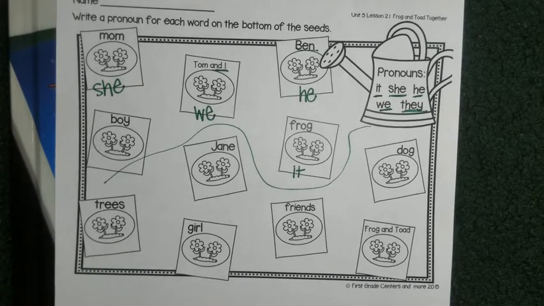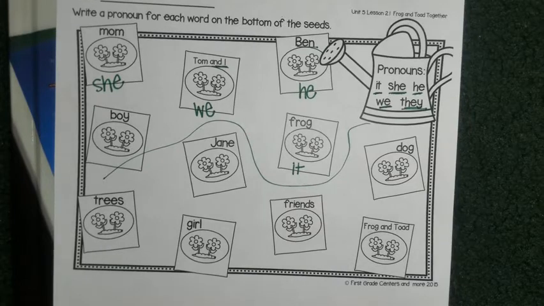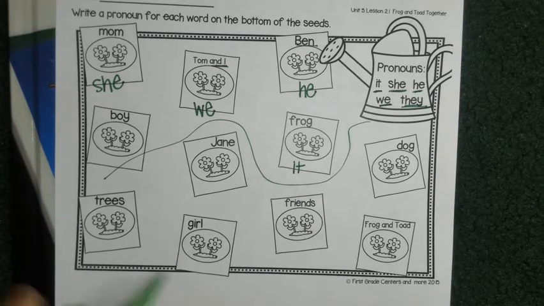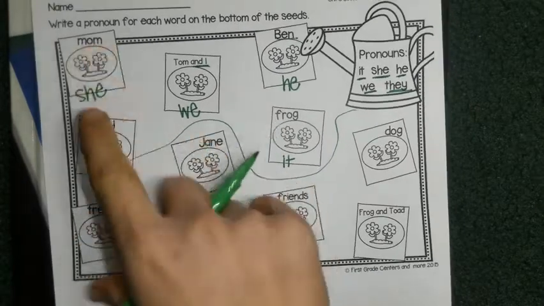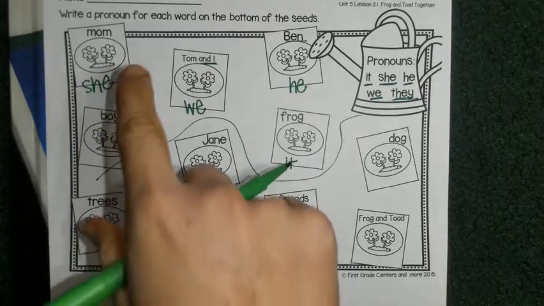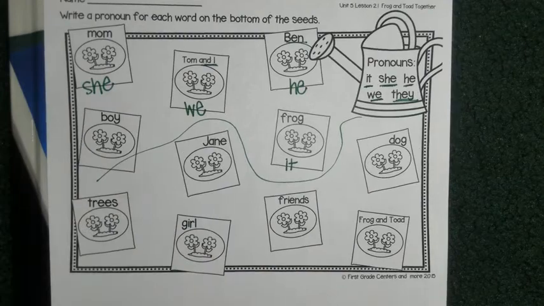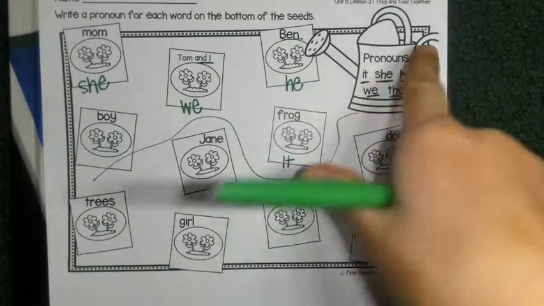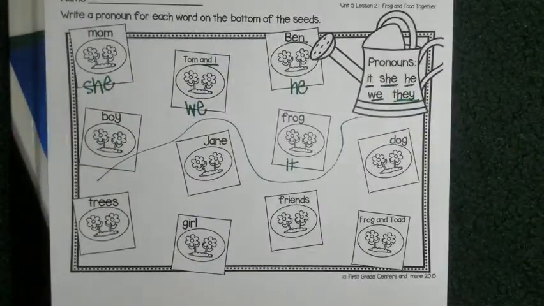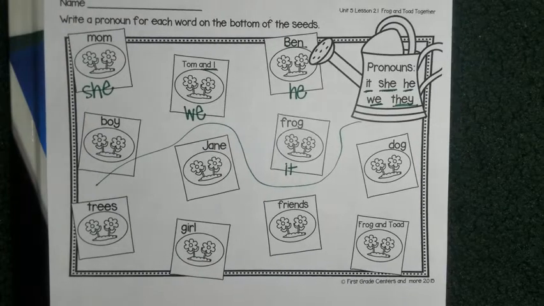So we use pronouns when we're not trying to be very specific. So if I just said, she is pretty, I could be talking about many different people. But if I said my mom is pretty, then I'm talking about my mom specifically. But pronouns we use all the time. We use he, she, they, we, it, us, them, all the time.